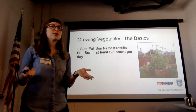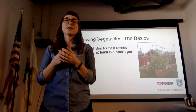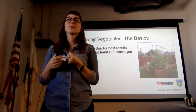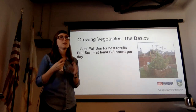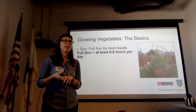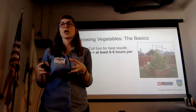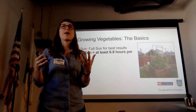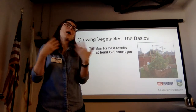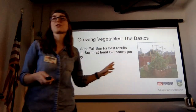The basics of growing vegetables. I'm sorry to break this to all of us, because this is a willow oak-loving town — you need full sun. Full sun means six or more hours of sun a day on that site. Any less than that, you're going to really struggle to get the production that you want. Does that mean if I had five hours I would still try it? Yes — gardeners are an optimistic bunch. But six or more hours is going to do better.